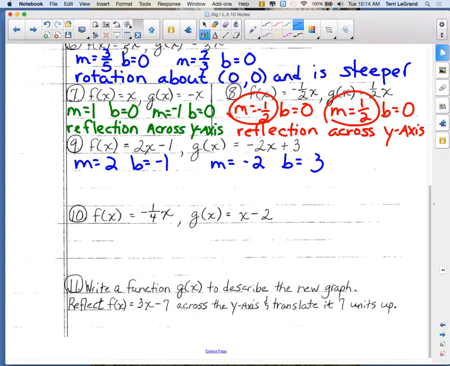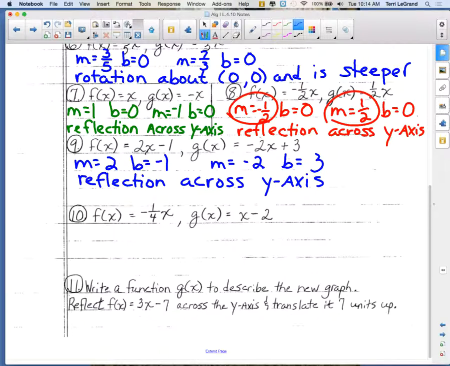It's looking to me like there's maybe a couple of things that happened in this one. Because not only did the slopes change, but also the y-intercepts did. So what's one thing that happened? Anybody know? A reflection, okay, because it went from +2 to -2, so there's a reflection. And when we talk about reflections, they're across the y-axis always. When the slope gets multiplied by -1, it reflects over the y-axis. Okay? So that pretty much takes care of the change in slope, doesn't it? How about the change in the y-intercept?